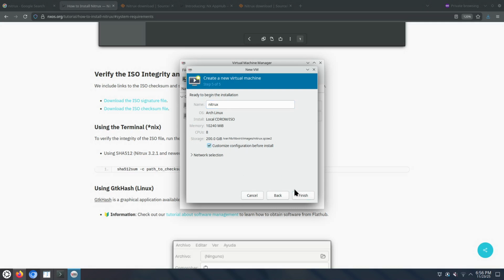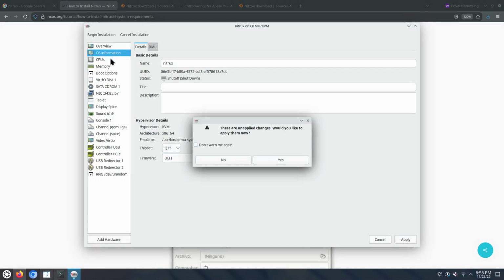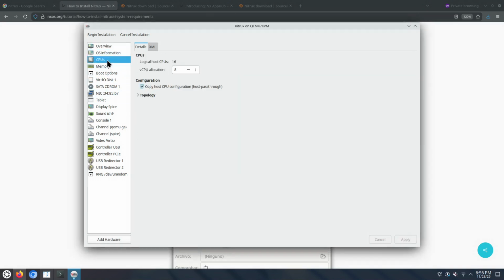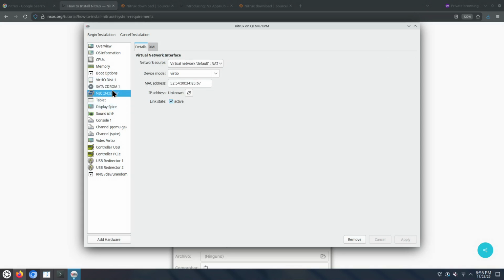Nitrux, and I'll want to customize it. Maybe it works better on UEFI. The rest of the settings are probably okay. Hopefully it does support VirtIO for network interface card and for storage.